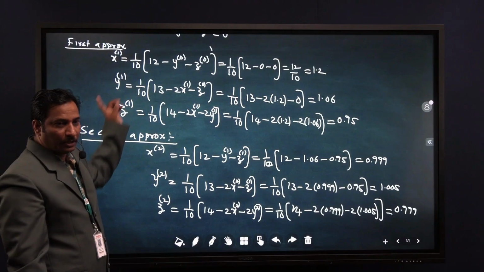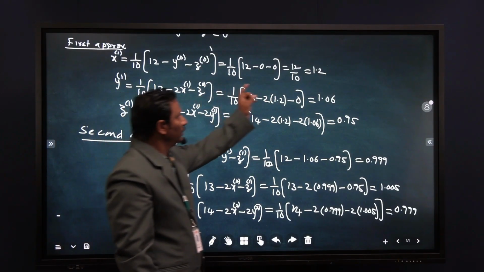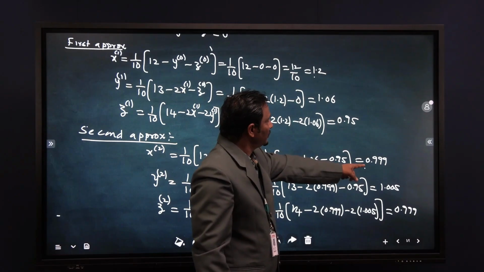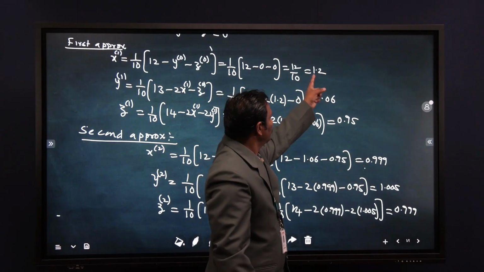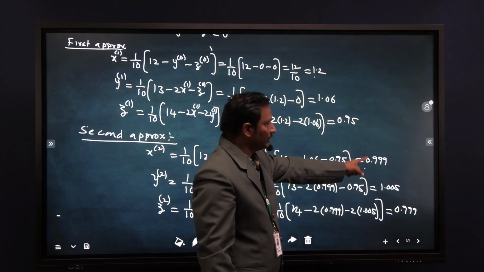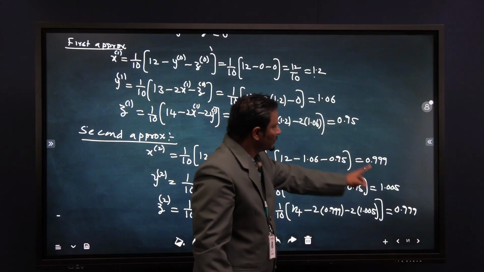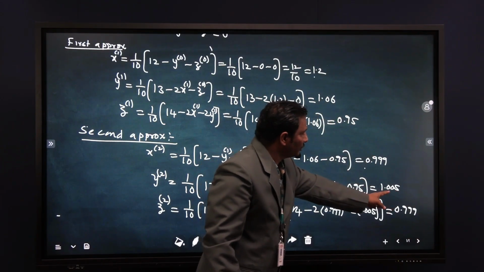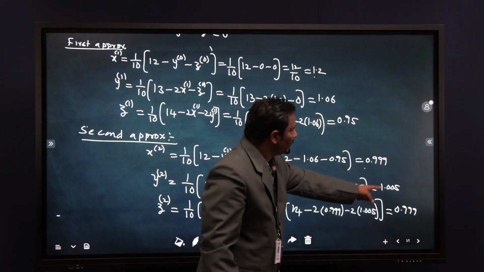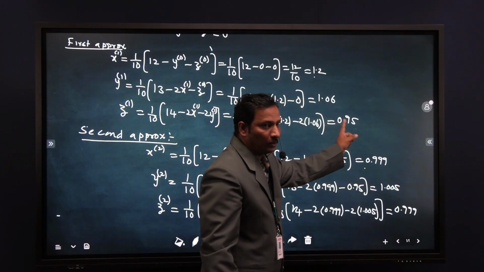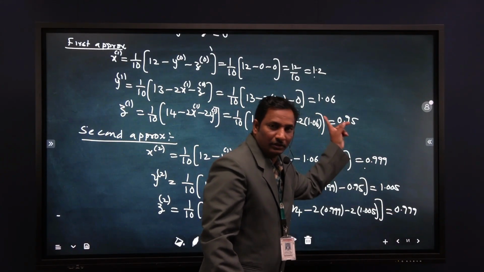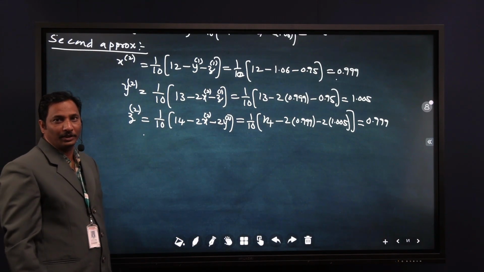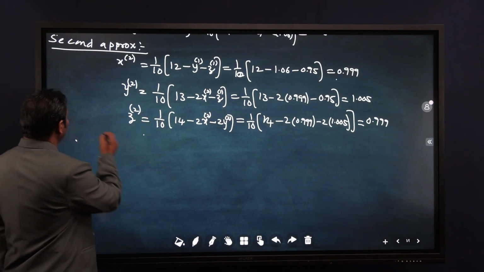After the first approximation and second approximation, we need to check the x values when compared with only x values. So it is 1.2 and it is 0.9. So it is going to converge. So 1.06 and 1.005, they are going to converge here. Similarly here also 0.95 and 0.99. So the convergence is going to be obtained. Okay, now we'll see the third approximation.